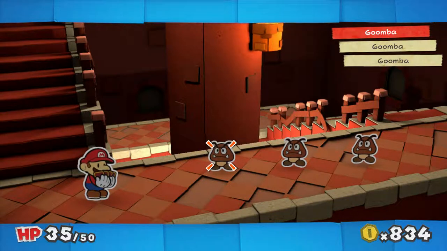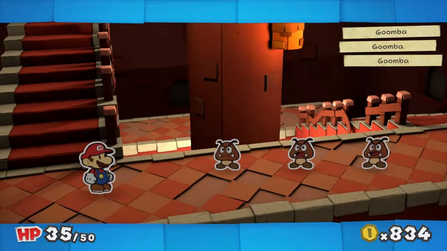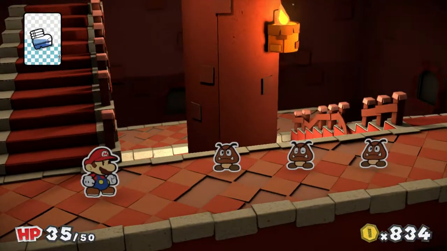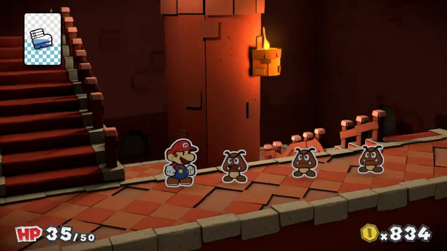Alright, let's see. What shall I use? A line jump? Do I have enough blue paint for that? Oh, I don't. But, let's try it anyway. I was only able to paint half of the card.